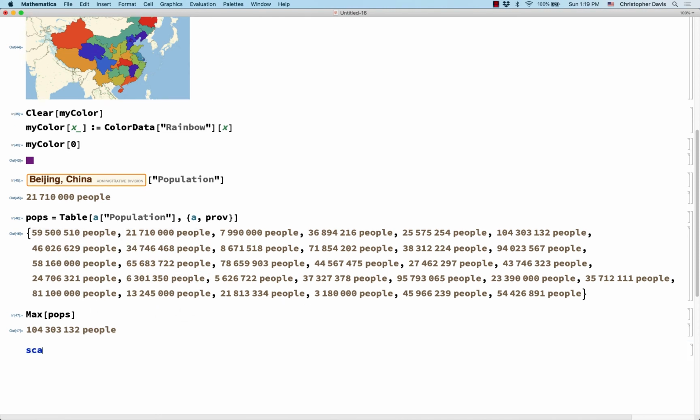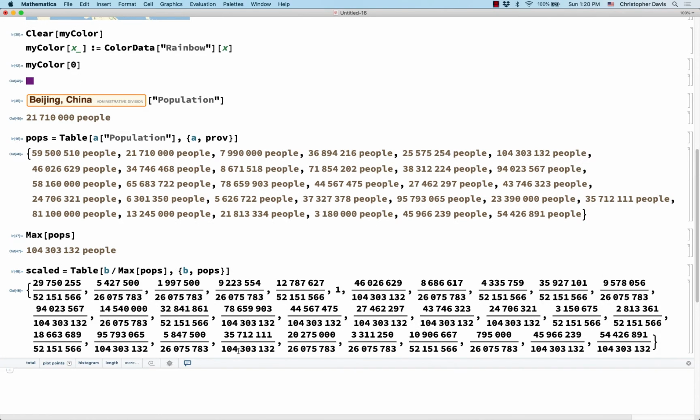Let me call it, how about scaled, equals table B divided by max pops for every B in pops. So B is going to first be this, 59 million, then this, 21 million, and so on. And then the things that are getting put into this scaled list is that number divided by the maximum. Okay, that looks pretty good.